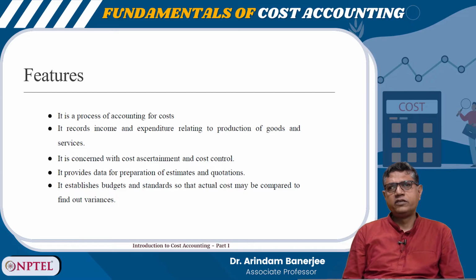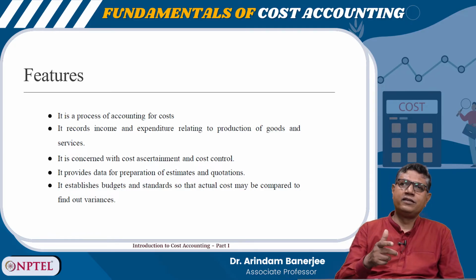So, what are the features of cost accounting? I repeat again, what is cost accounting? Costing is a process of ascertaining costs. Ascertaining cost is important, right. Why? Because of two reasons. One is for taking managerial decisions, and second, for putting a control, for evaluating and controlling the managerial decisions.